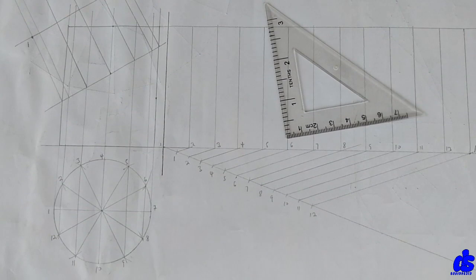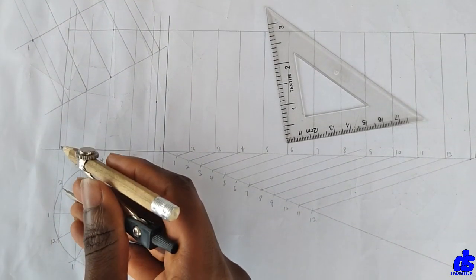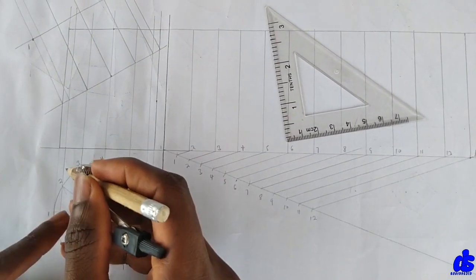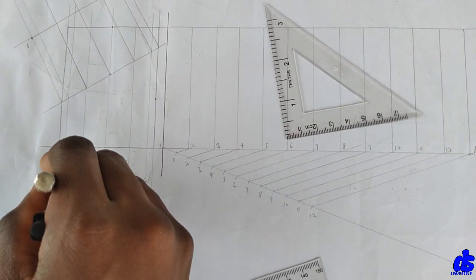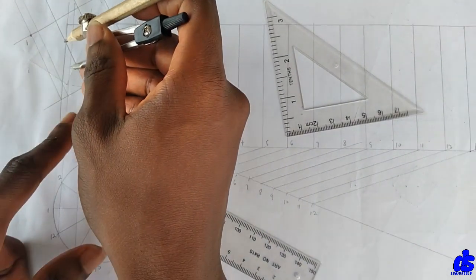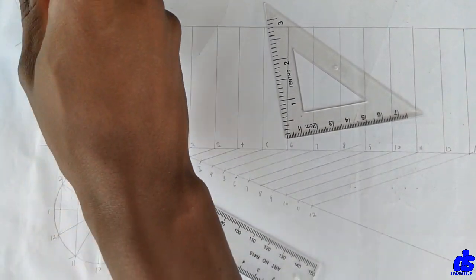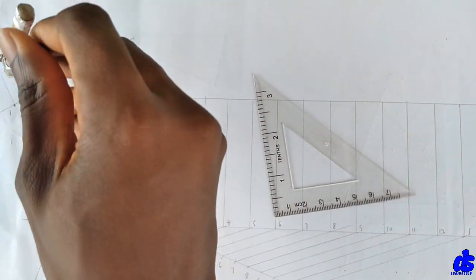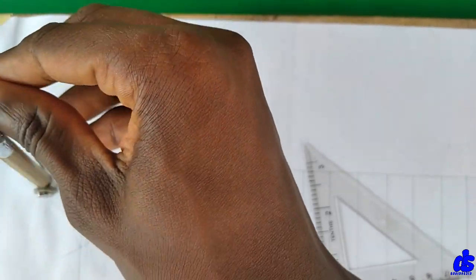Next, I am going to pick my compass. We know the distance from this point to 2 and from this point to 12 is the same. So I am going to stand here and pick to 2 or to 12, it's the same thing. Then we follow through. This is the line. We stand here. Then we inscribe an arc above.